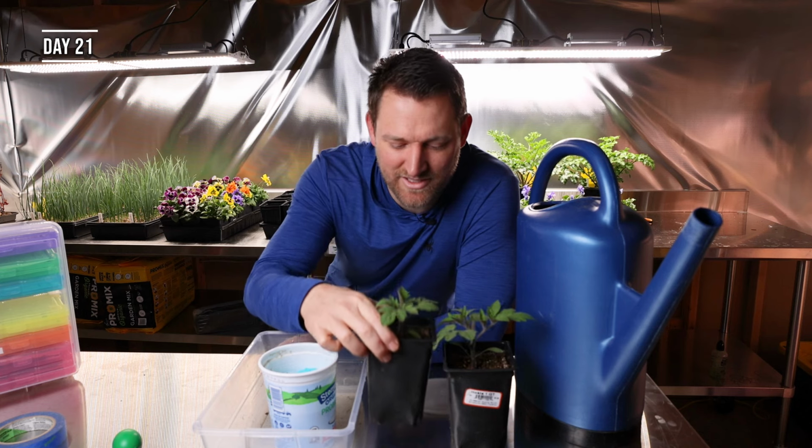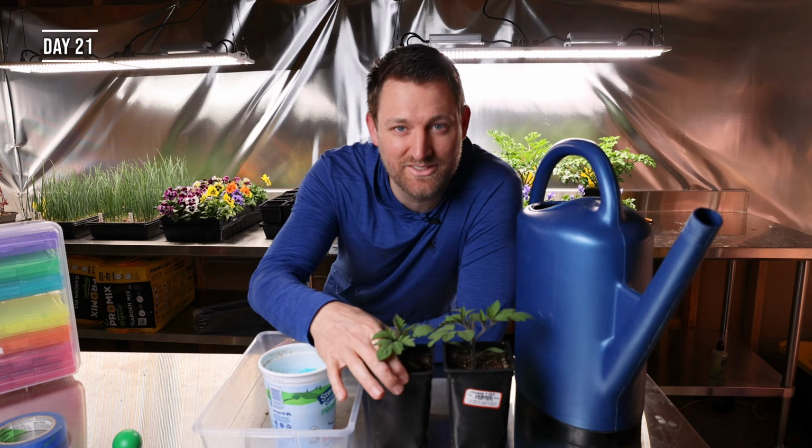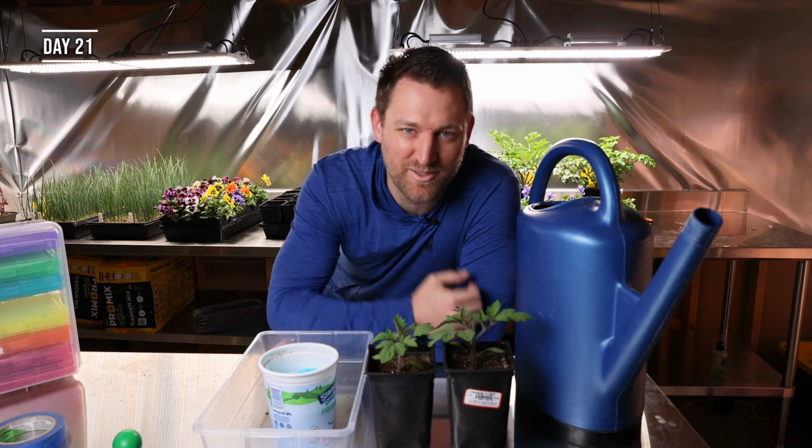So I'm not gonna water these because they don't need water yet. I test that by just feeling the weight of the container. They still have some weight to them, so they still have adequate water. But I'll show you with another plant what I do. I bottom water all of my seedlings.